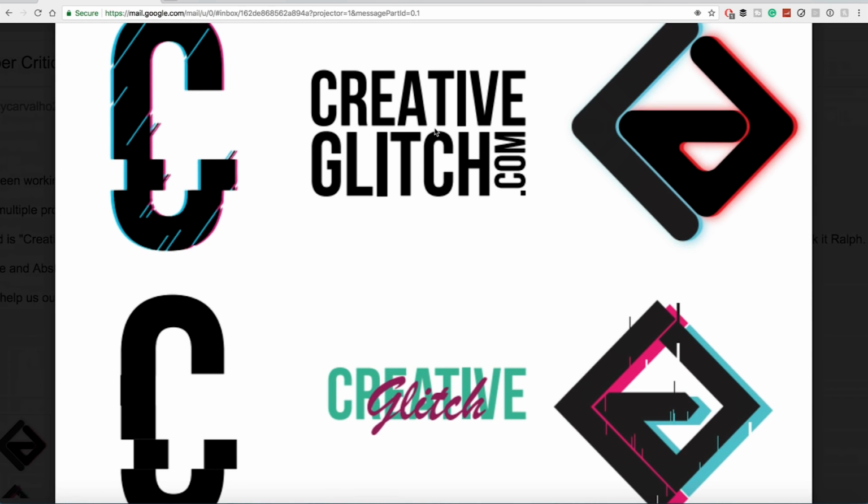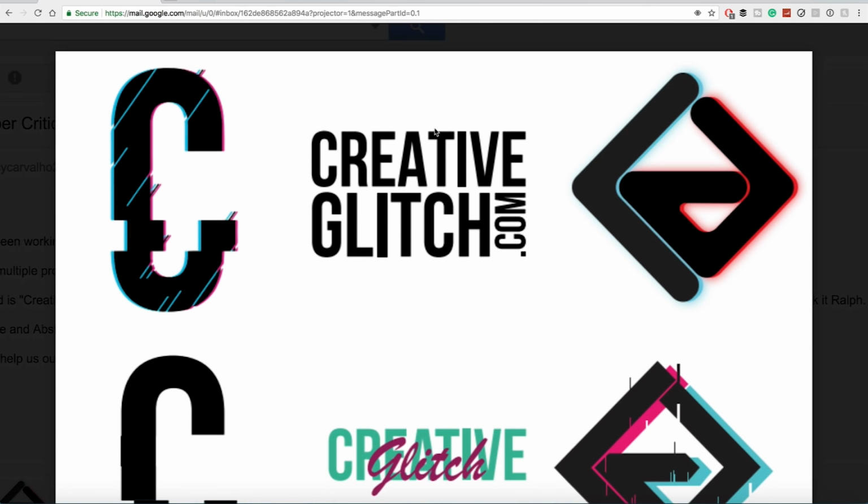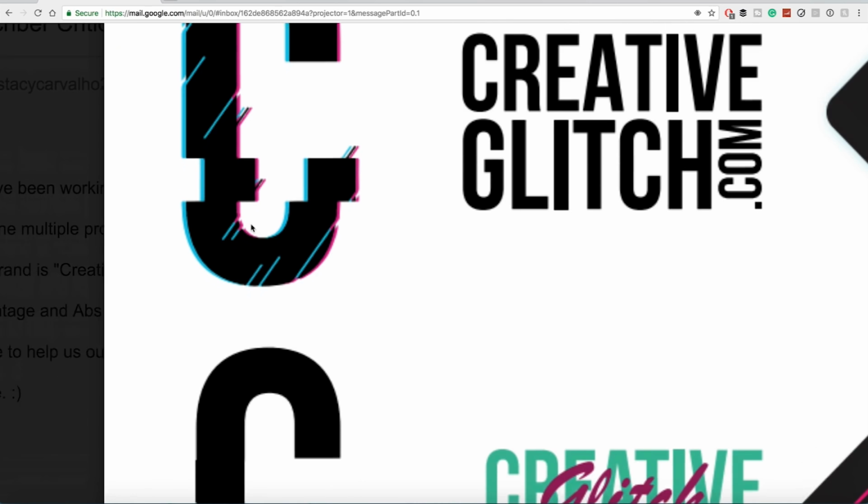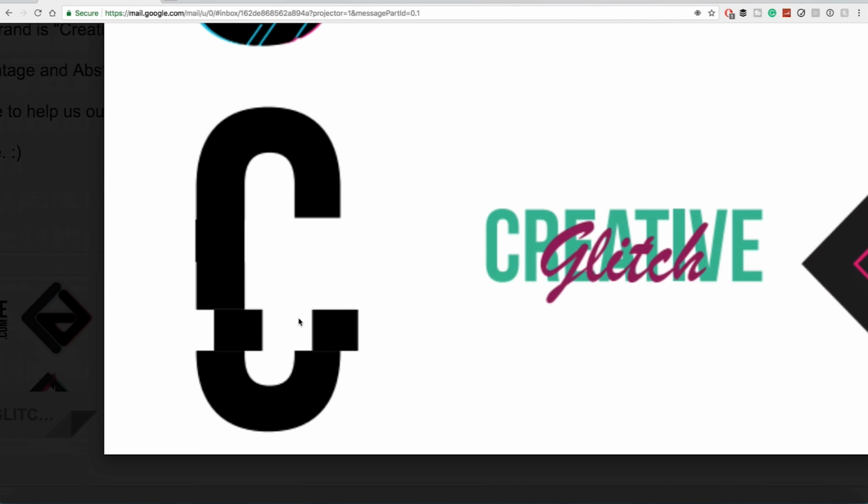The reason why I like this is because it works well in hierarchy. This, I think, is the logo, or could be the logo. These other ones here are very cool, but I think the biggest problem that you have is that these lines are too small, it's too detailed. What I like about this one is that if you carried on this, it could be pretty cool.